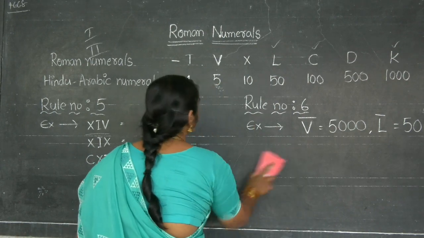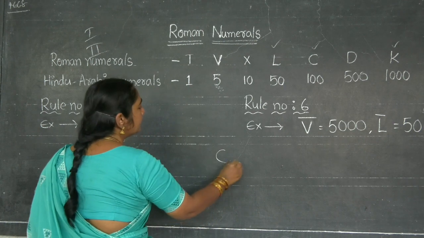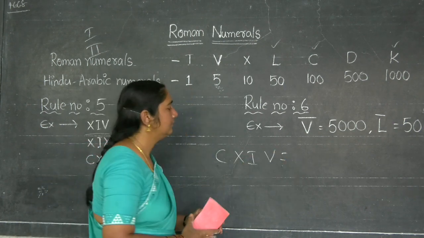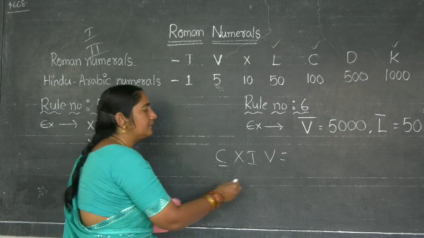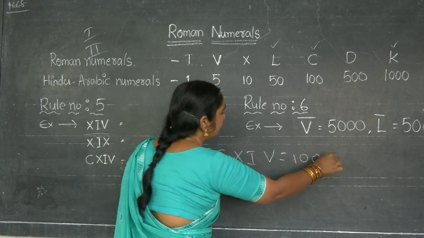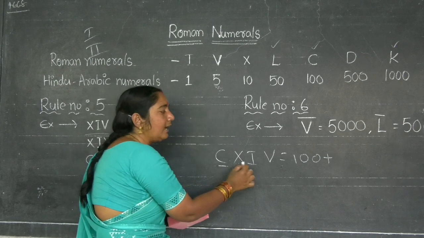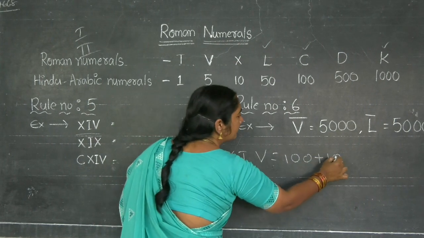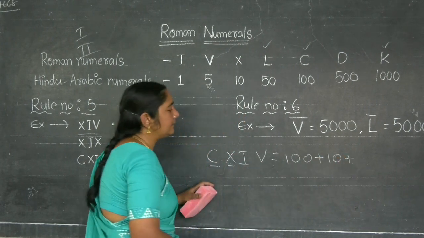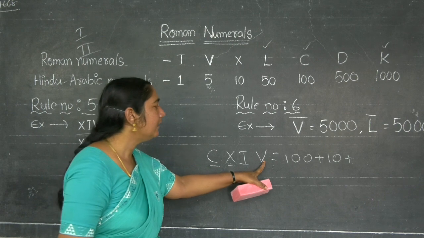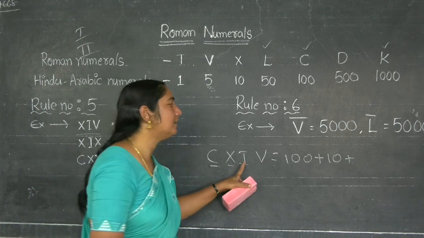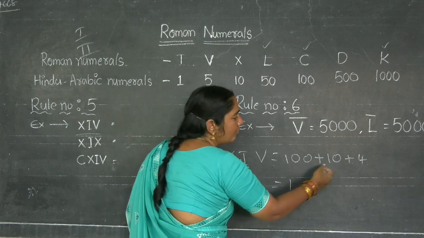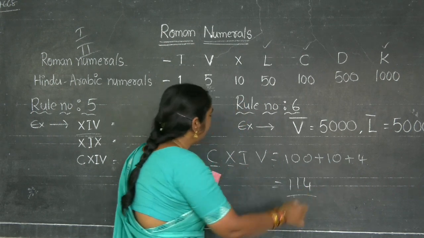Please try to be very clear, because when you are doing, let us take one more example. Now see here. Here I can write 100 plus 10. I should not go for 10 plus 1. No, that is wrong. Just now we have seen. This is 10 plus, what is this? 5 minus 1, that is 4. So the answer is how much? 100 plus 14. Means 114.